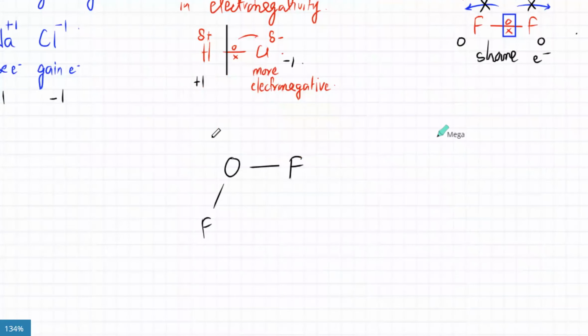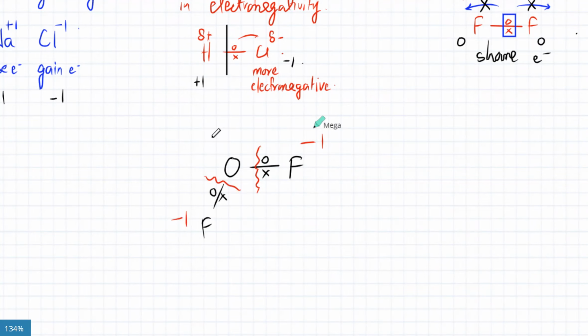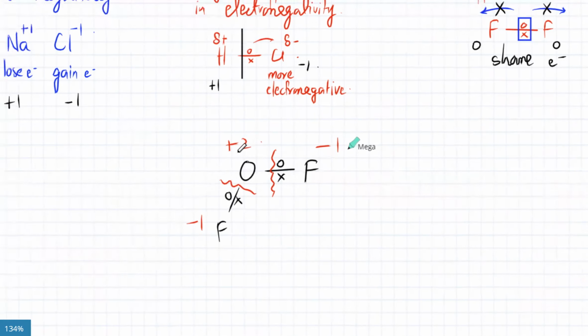So I've got this molecule, and although it's a covalent molecule, these electrons would be closer to F. So I'm going to treat it as if it's ionic. I'm just going to say that fluorine is the one that's gaining electrons. So fluorine would be -1. These electrons would be closer to fluorine as well. So I'm going to call fluorine -1, and oxygen is the one that would have a charge of +2, because these electrons would be closer to F. So oxygen would be losing one electron over here and one of its electrons to this one, which is why it's going to be +2.